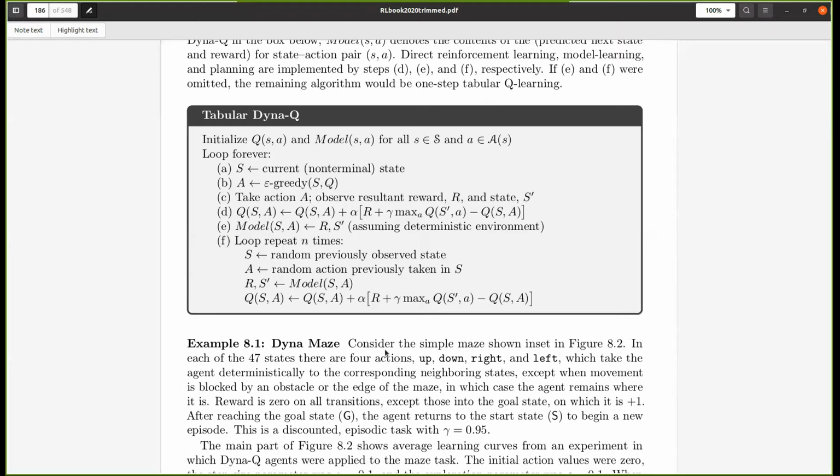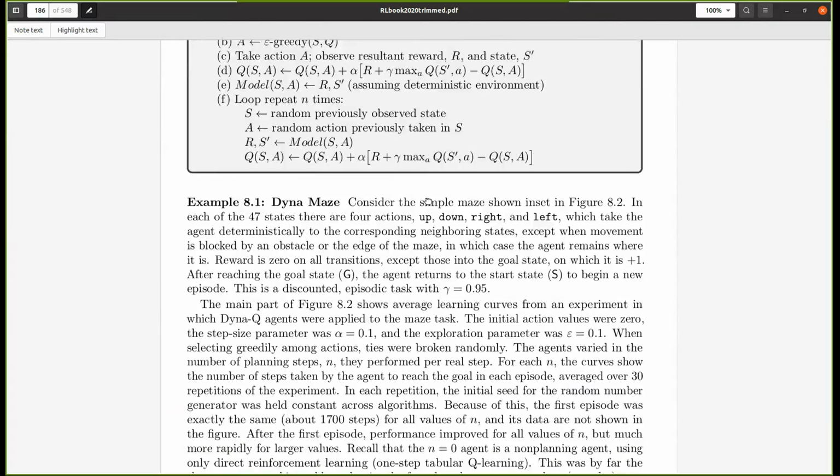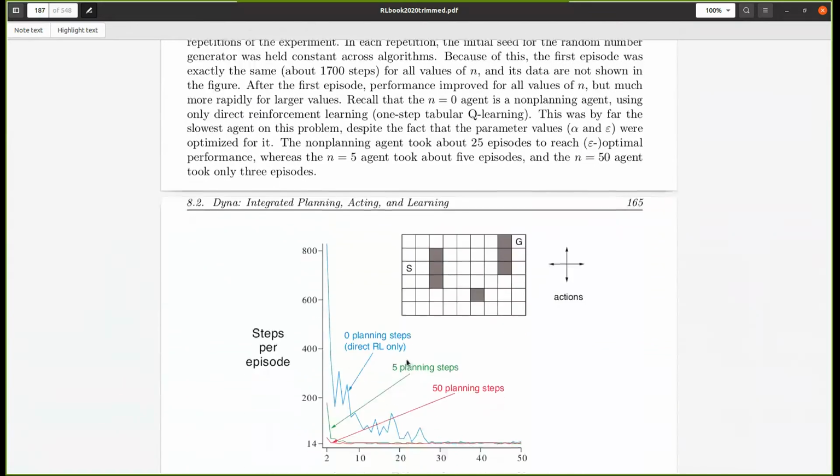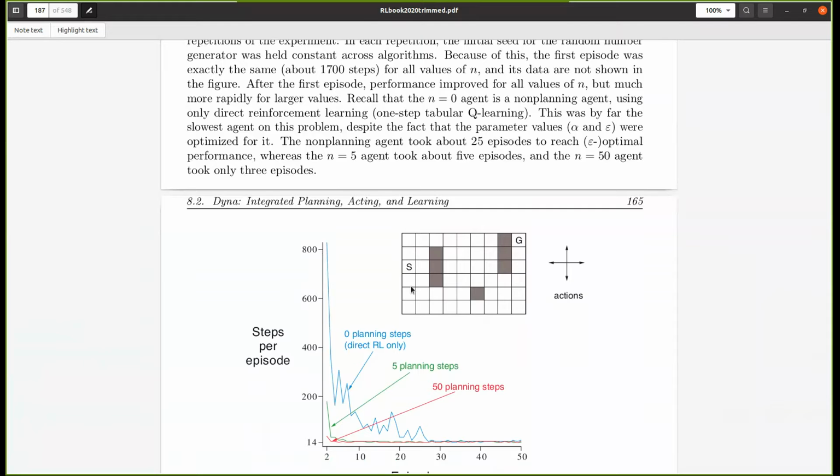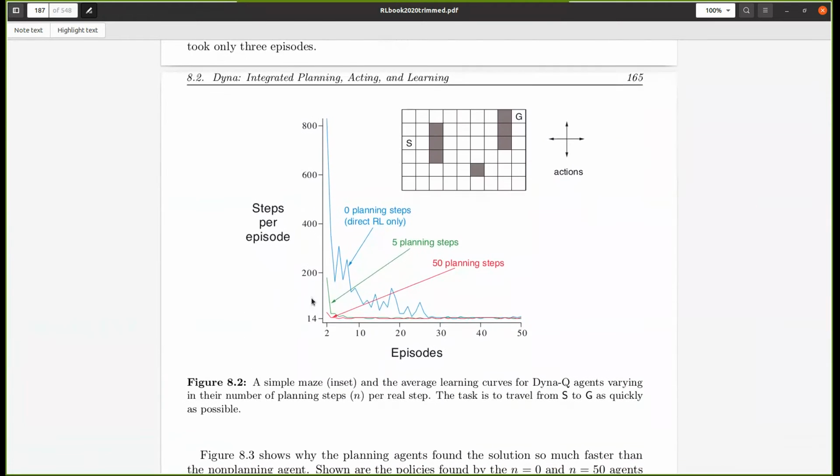Let's have a look at a very simple example to start with. We have a simple maze here, and here we have these learning curves. The y-axis is steps per episode, and obviously the minimal number of steps to complete the episode is given by this path here.